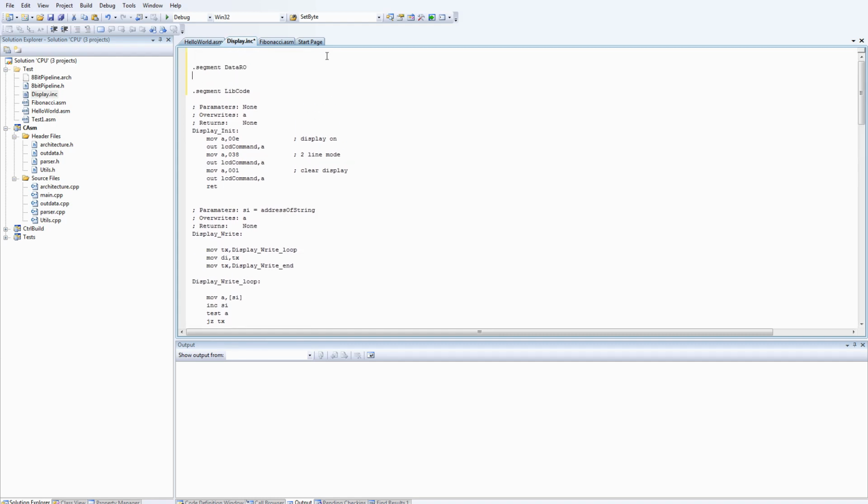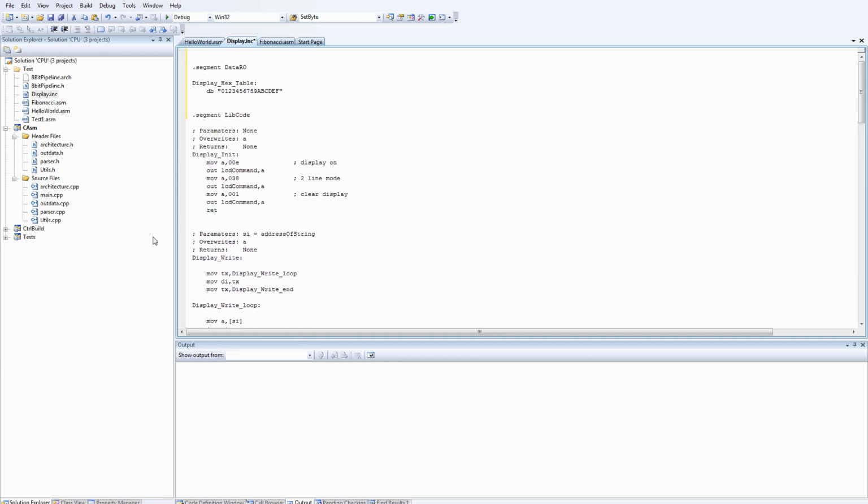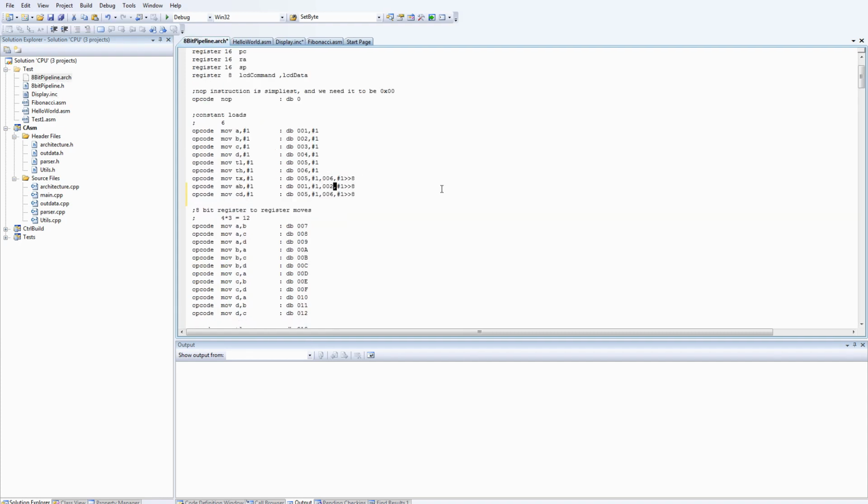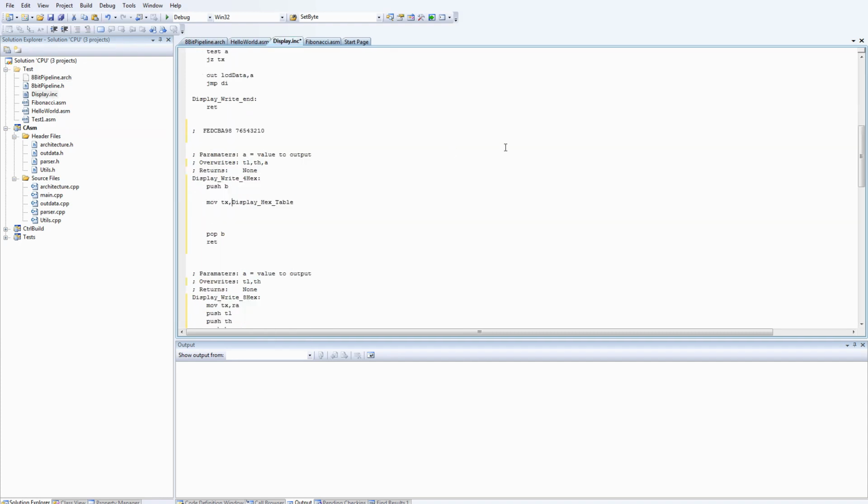So I'm going to declare a different segment. This is interesting. It would actually be convenient for me to load this directly into general purpose registers. So I'm going to add another macro similar to the load of tx. Okay, so now we need to do a 16-bit add of A, B and CD. Load the appropriate character and output it.